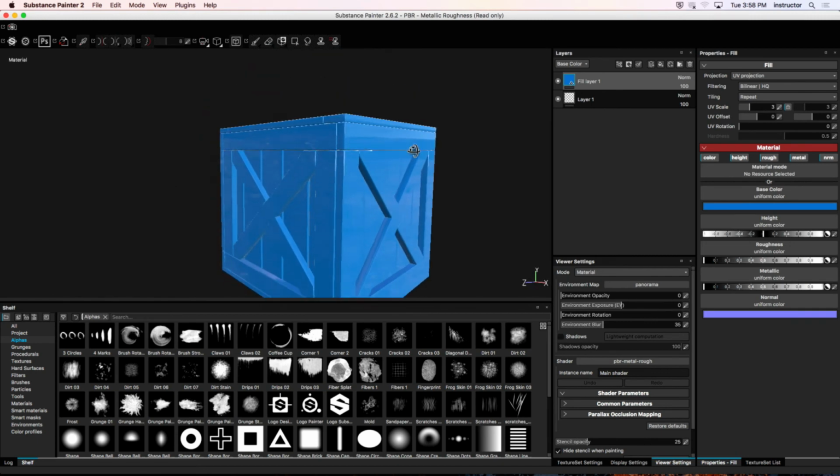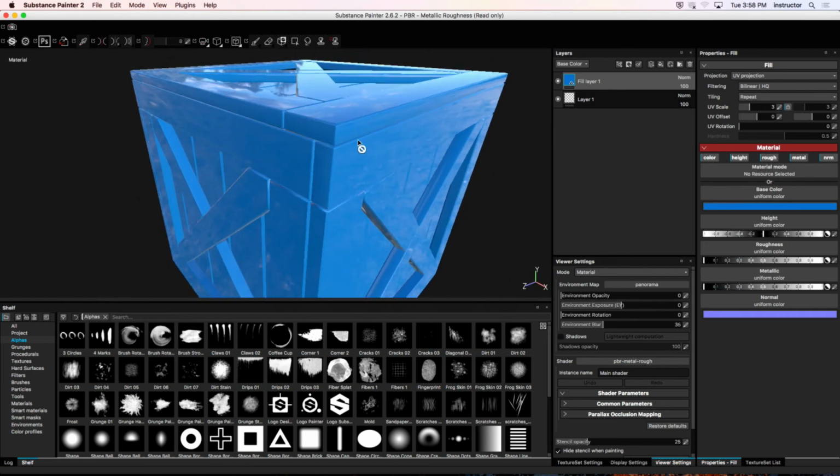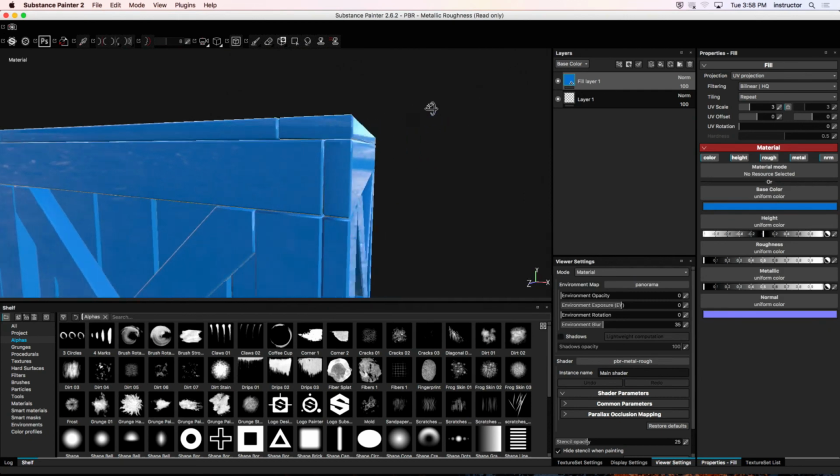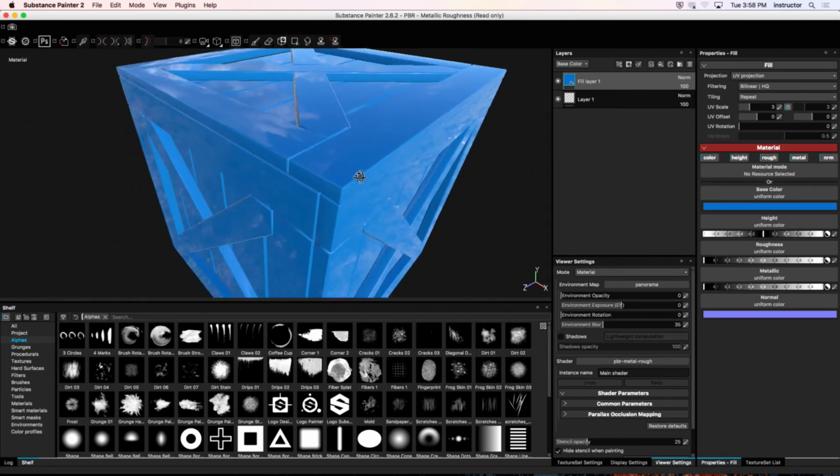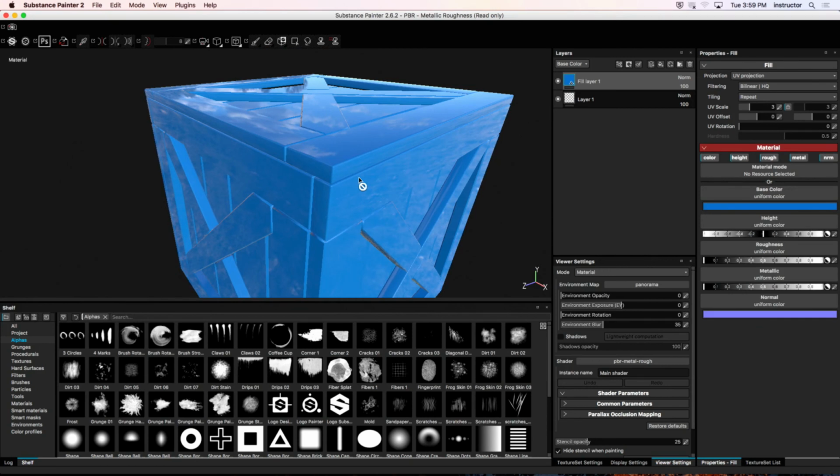With my roughness slider all the way down, my surface now turns into something like a mirror. I can see the reflections of the environment that my cube is currently living in. So roughness, just like over in Modo, determines the quality of our specular highlight, or the specularity of our surfaces. Yeah, cool, right? And there is an environment in our scene. Our viewer currently has that environment off, but it is there.